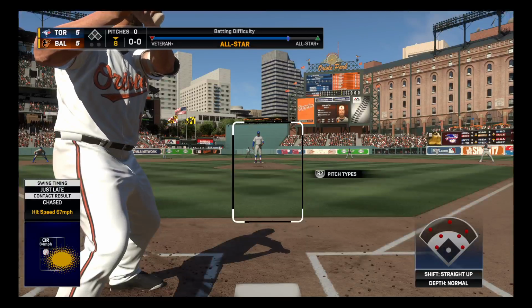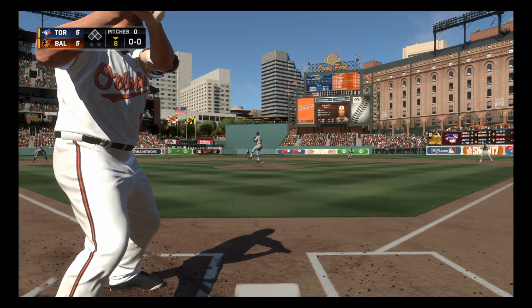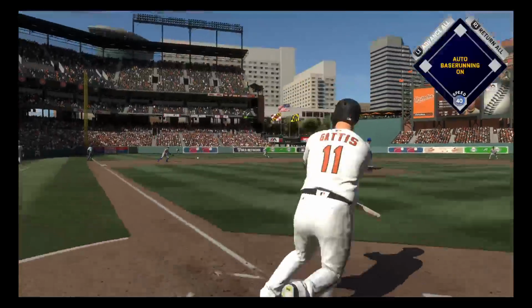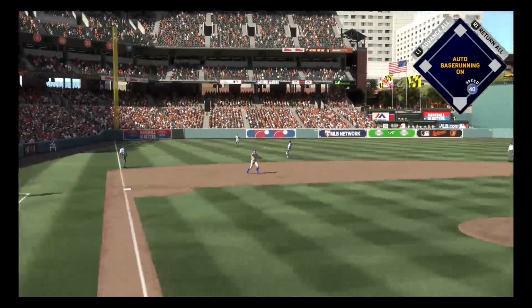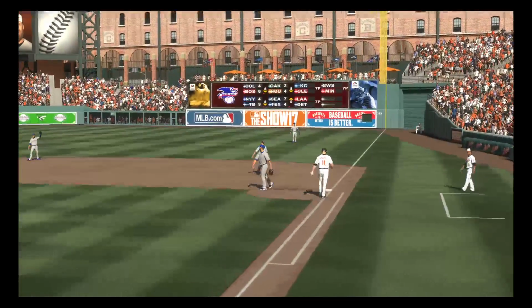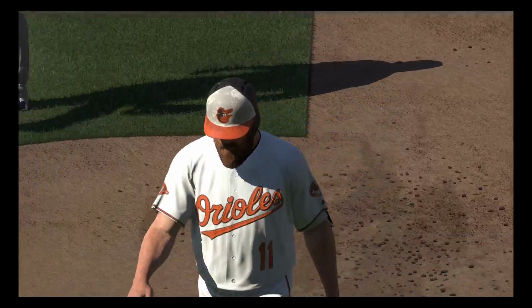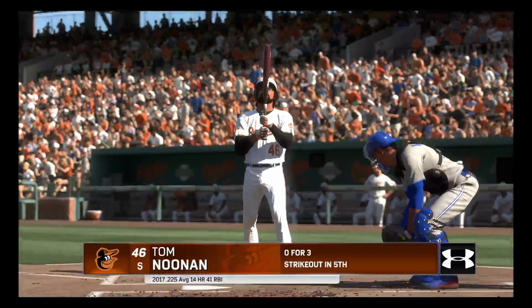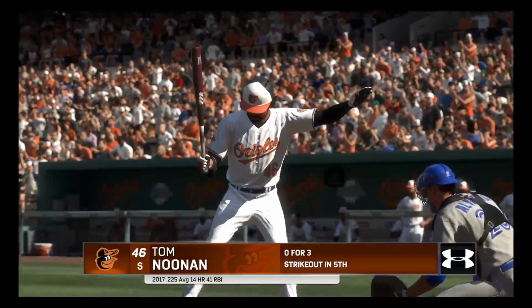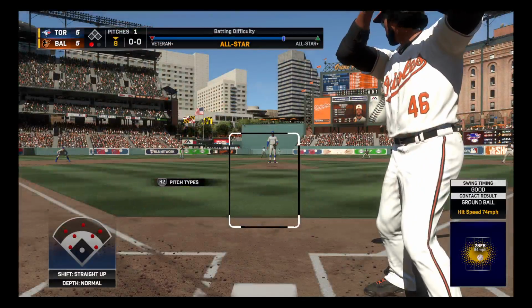Kevin Pillar is also into the ball game as he'll assume duties in left field. Leading up for the Orioles. Hit on the ground to third. Donaldson's up with it. A quick out number 1. The batter, designated hitter, Tom Noonan. Ready once again, Tom Noonan. 0 for 3 with a couple of strikeouts for him to this point in the ball game.